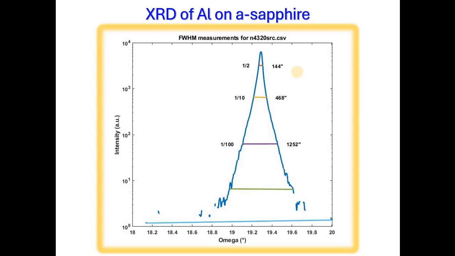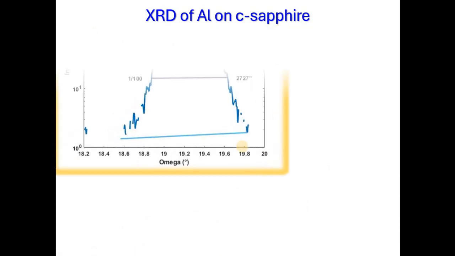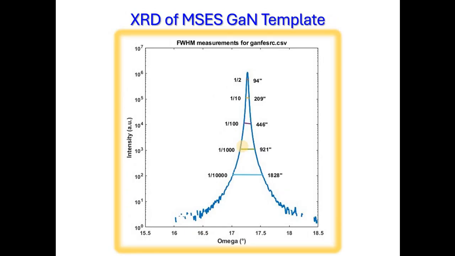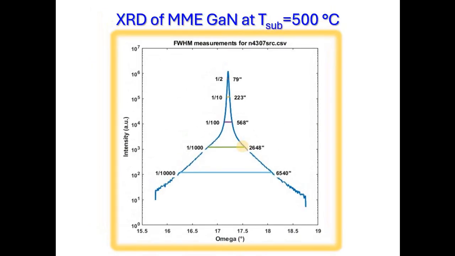The aluminum film deposited on A-plane annealed sapphire gives much better crystal quality as compared to aluminum deposited on annealed C-plane sapphire in this case for this comparative study. So here you don't need to calculate the fractional full widths of the maximum peak. However, there could be other scenarios. For example, let me talk about the next two samples.